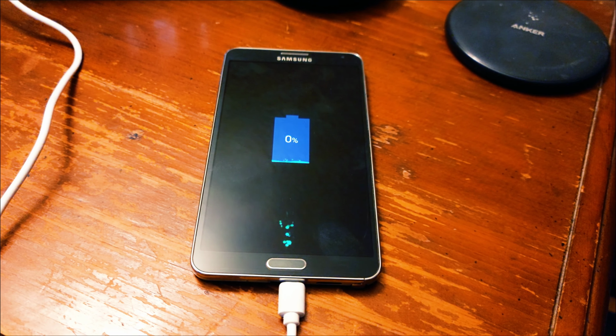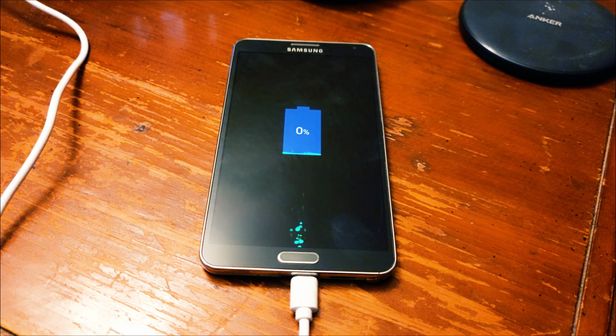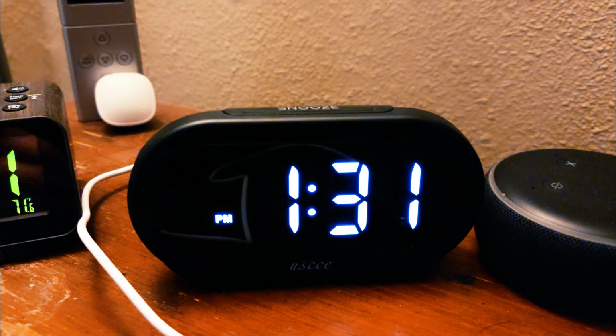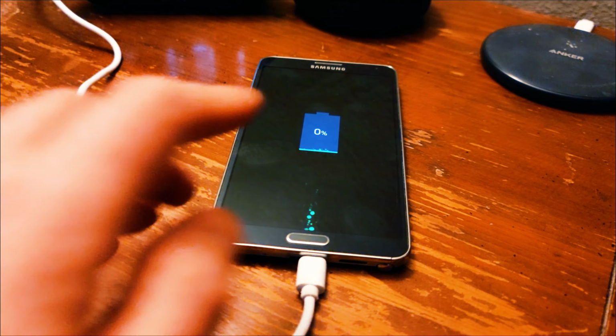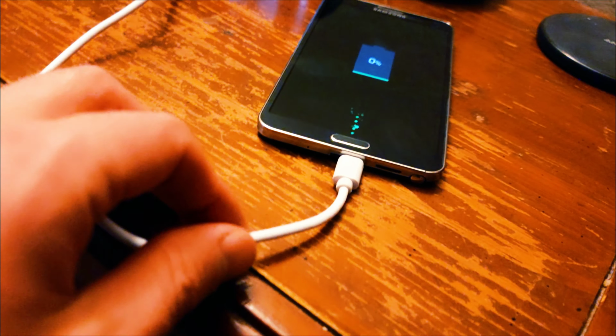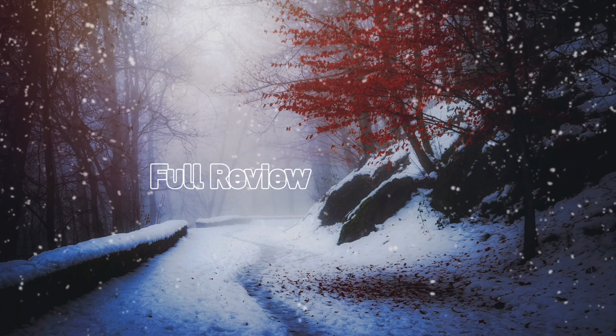It does pump out enough juice to charge your device overnight, so that is really, really cool. If you plug your phone in or your tablet or whatnot, you're going to be able to get your device fully charged without having to send your cable all the way around to a wall outlet.